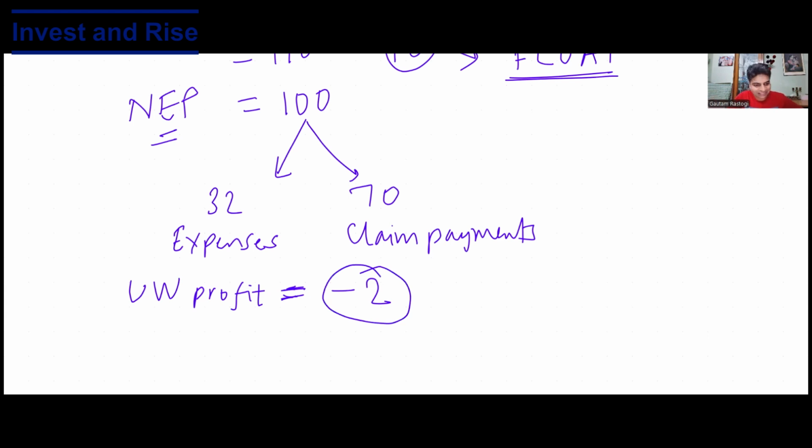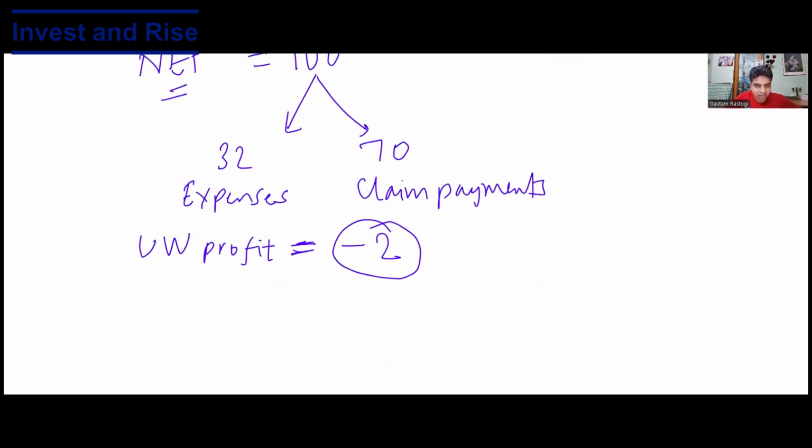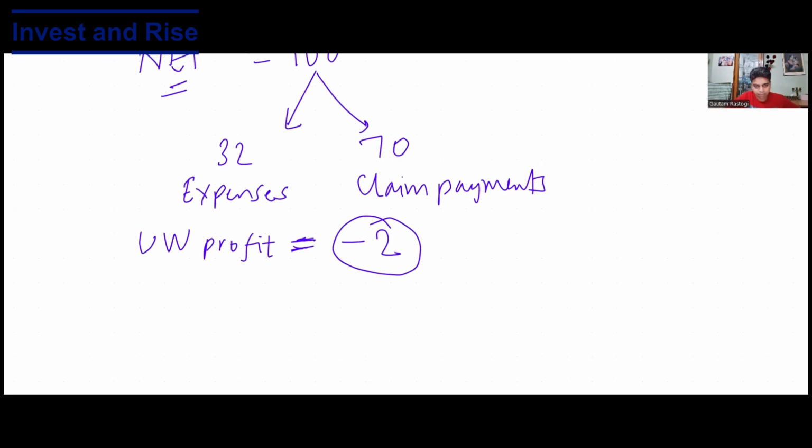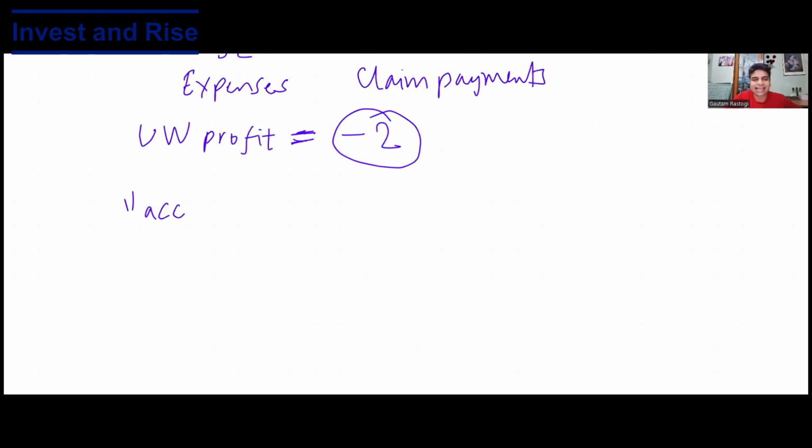Okay, like previously stated, the insurer earns interest on the float that it acquired. Please keep that in mind. So let's say the accumulated float, I'm using the word accumulated because, as in, 10 rupees you accumulated this year, let's say 15 rupees you may have accumulated in the prior year. So you keep on accumulating float.